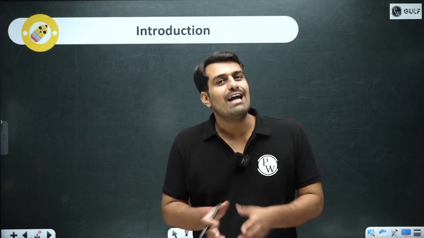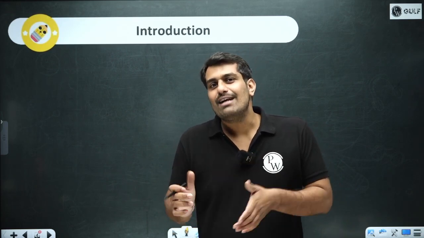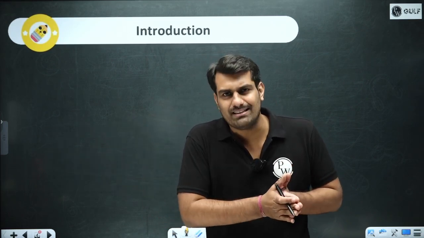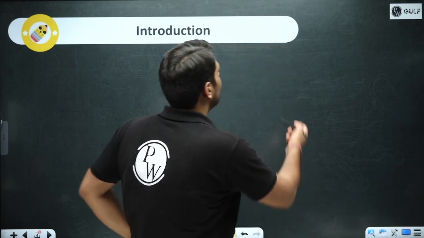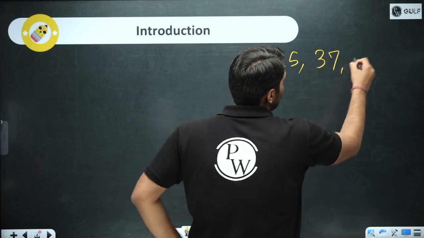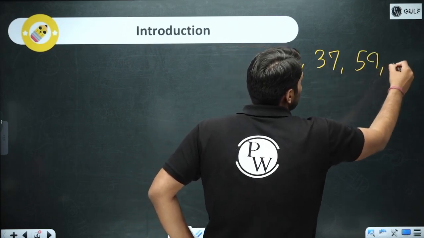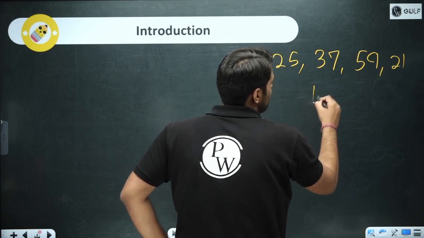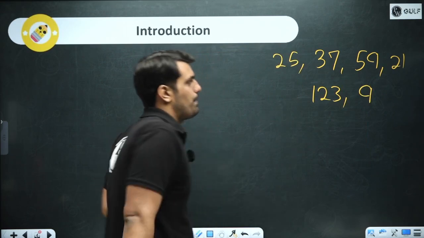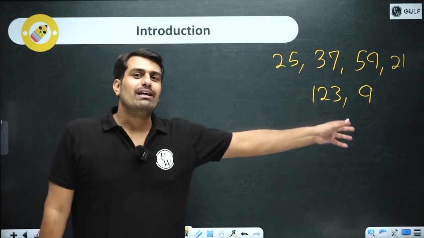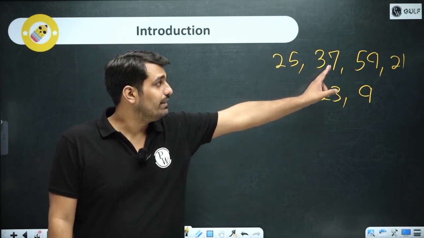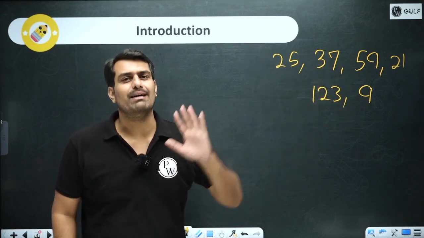For example, if Virat Kohli is playing today, he has played in multiple matches and we have the scores of Virat Kohli in multiple matches. Let's say he has scored different runs. In one match he scored 25, another match he scored 37, another match he scored 59. Then he scored again 21, then he appeared in a match where he scored 123, and then he reduced back to a single-digit score, which is 9. Now, here we have a different set. We have different scores in each and every match. How many? 1, 2, 3, 4, 5, 6. In total 6 matches. Fine, sir.